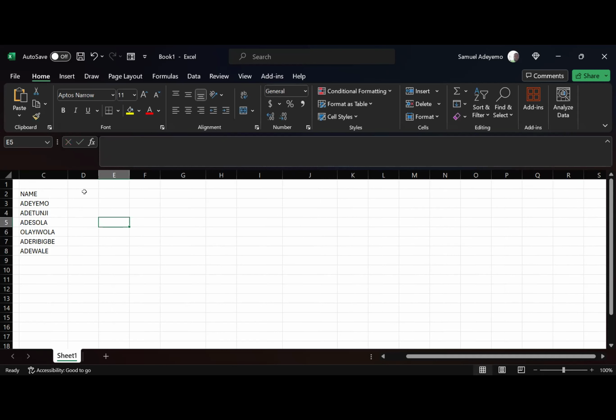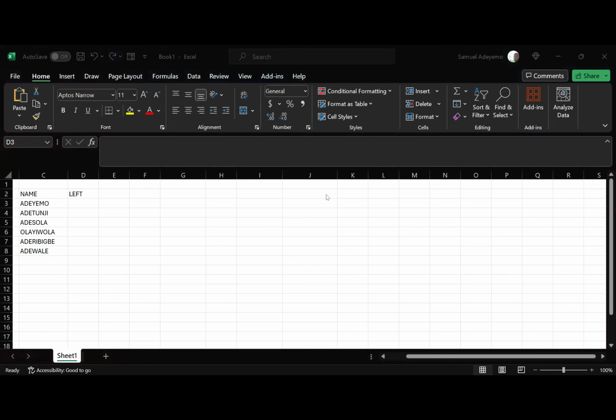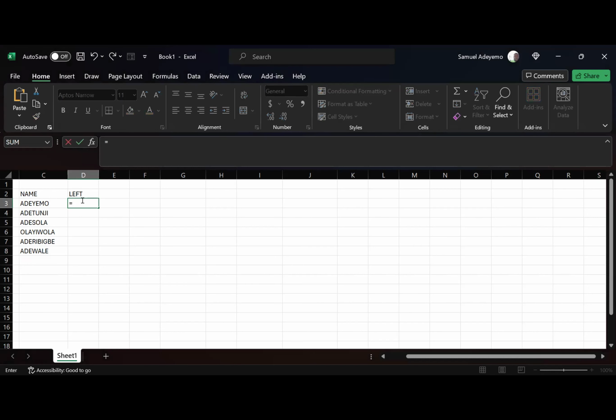All those Ade. Now let me say that I only want to extract out the first three letters from the left. I'm going to be using a function called left. We have some background noise, so I'm only going to be using the function called left to achieve that. So how do I do that? I say equals to, don't forget, equals to is the first thing.